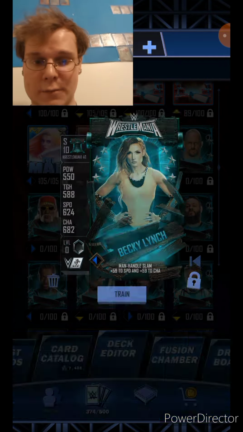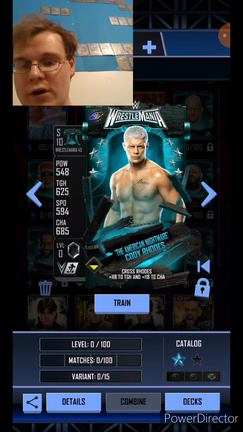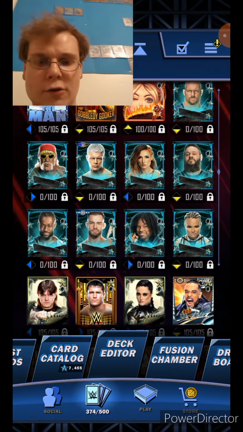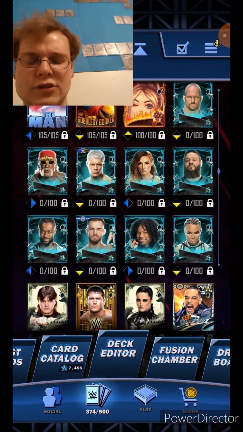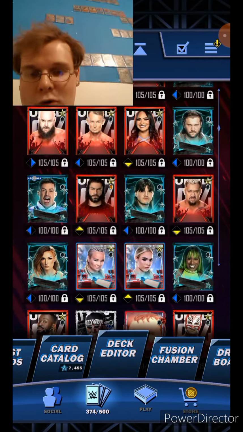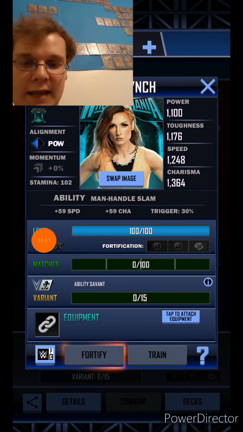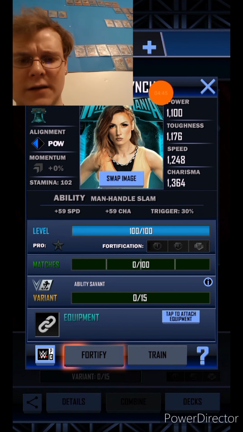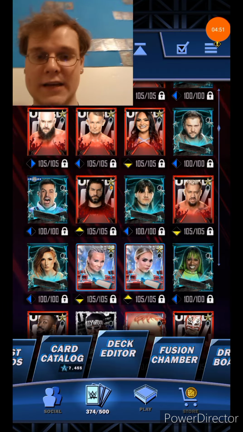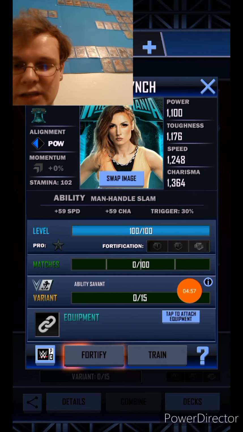This is just the base stats for a female, and of course all the different females. I believe Becky Lynch is probably a higher one, and here's Cody Rhodes, a male one. I think it's higher than a Hulk Hogan, or at least close. I don't know, but they all have a different one. This is all the base, whenever they're not upgraded. Then whenever they get upgraded with the level, and this is without pro, here are the stats: power, toughness, speed, and charisma: 1100, 1100, 1100, 1200, 1300. And then of course you can add all the stuff, but then you have to do all the leveling, matches, and of course the variants.